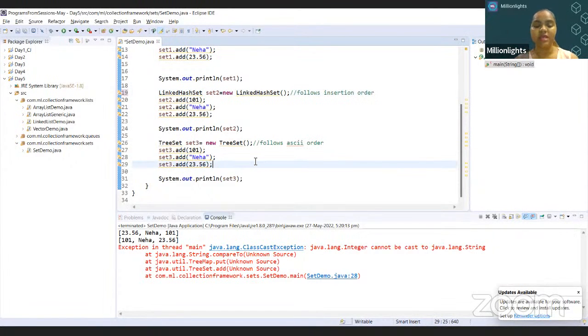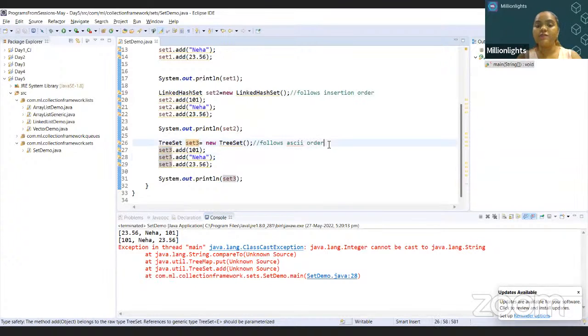Now the problem here is that it has to compare between the values, so they cannot be of different types. If I'm not generalizing, that means if I'm not specifying a type, it automatically sets this particular set to be of integer type, and hence it gives us an error of this type.